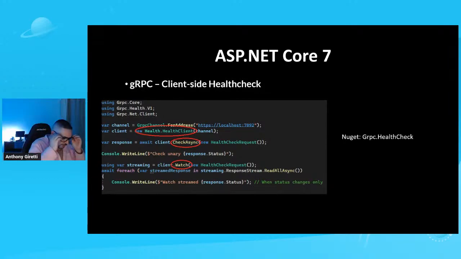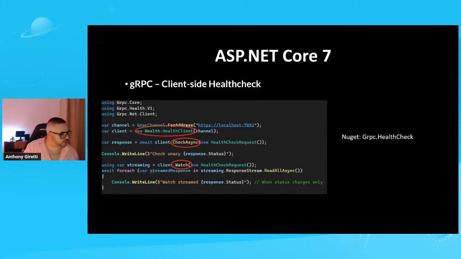For those who don't know how gRPC works, you have four kinds of endpoints. Unary: one request, one response, like fire and forget, I would say like an API, in other words. Then you have server push streaming, client streaming, and bidirectional streaming. So unary is one request, one response, and you will have the status each time you call the unary method.